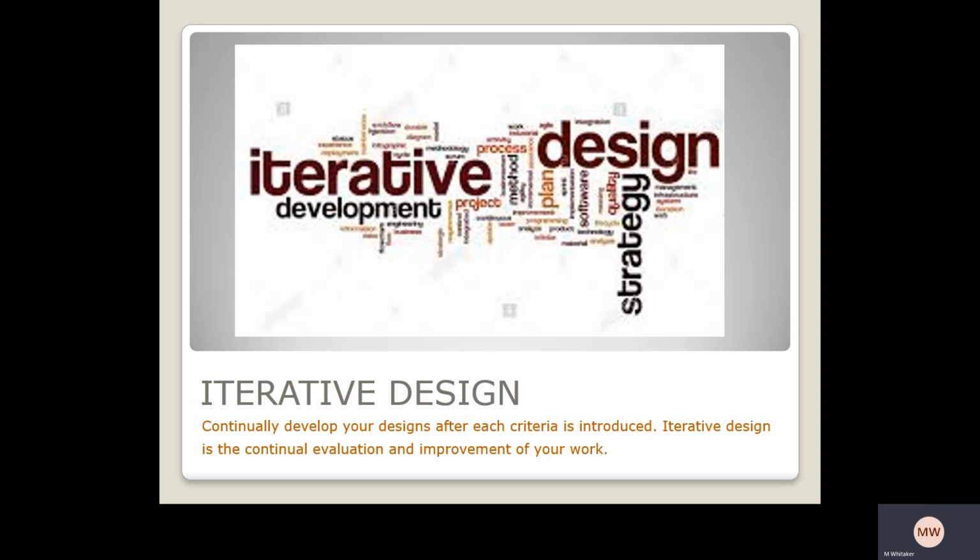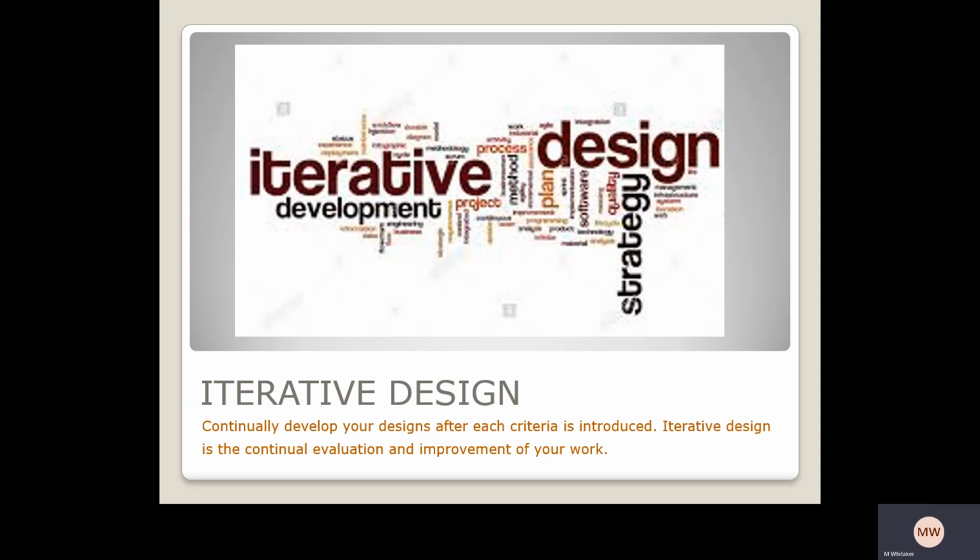So each time you produce a design, you would consider how successful it's been. You may do some evaluation, and from that evaluation, therefore, you can consider the positives and the negatives of your design, and then produce the next iteration of that. In other words, you'll make some minor changes and improvements, and you'll repeat that process over and over until you end up with a successful outcome.